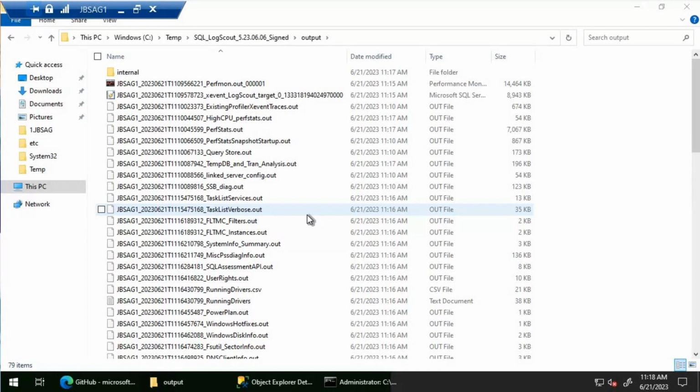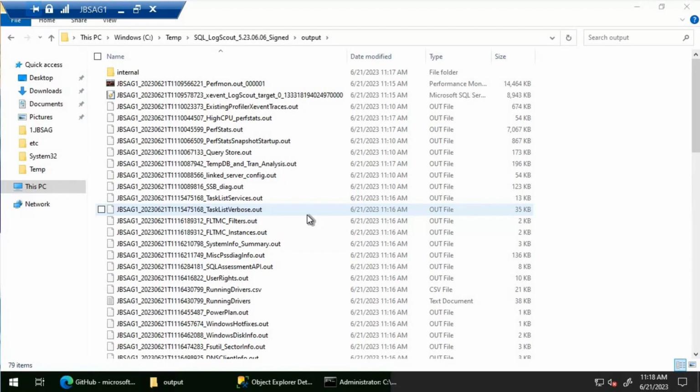In the next video, we will see how we can analyze this data in SQL Nexus, and we will also look at a Power BI report, which connects to the database that we are going to create using this data on the SQL Server with the help of SQL Nexus, and see how we can look at the data there.